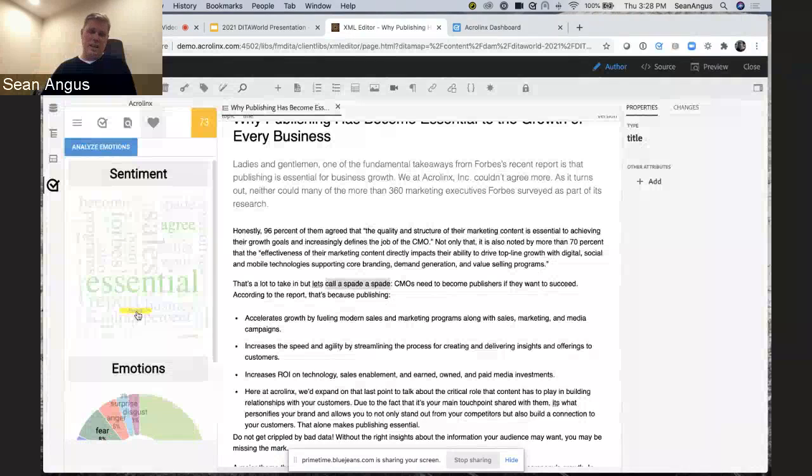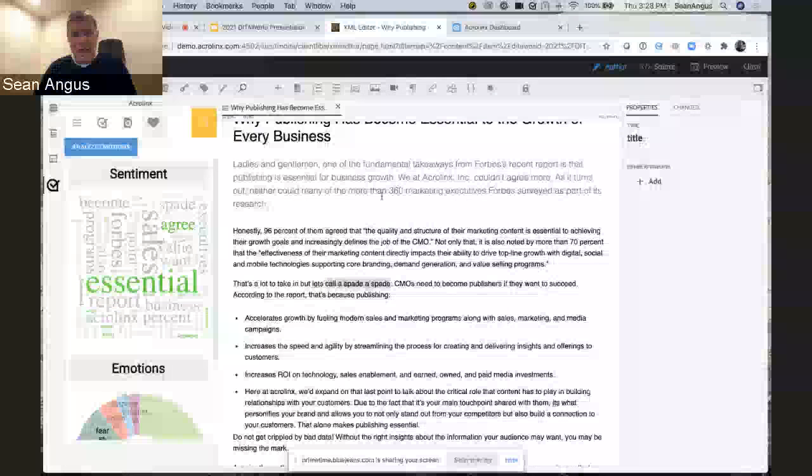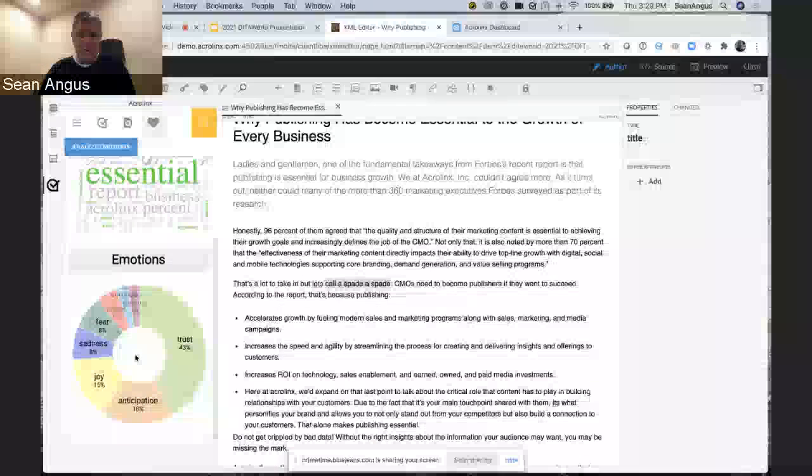And again, going back to my analogy, the plumbing analogy with AEM, right, being that managed environment, we're really talking about the water, and the content is the water that is flowing through that plumbing. So the earlier that I can align this content to my strategy, the more smooth, the faster the content can flow through your business processes to be delivered where it needs to go. And certainly understanding the sentiment as well as the emotional impact of the content is a factor in that.